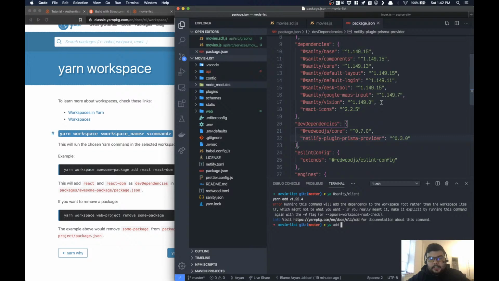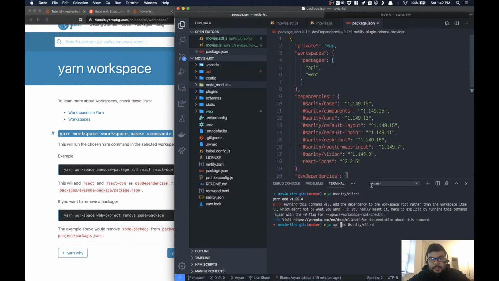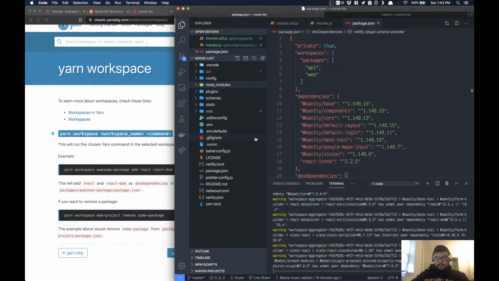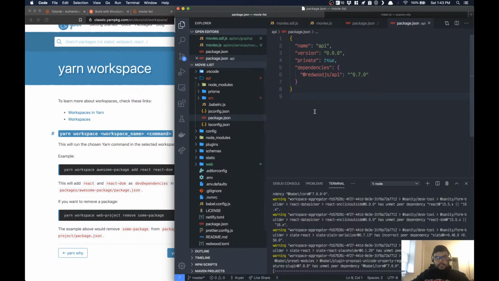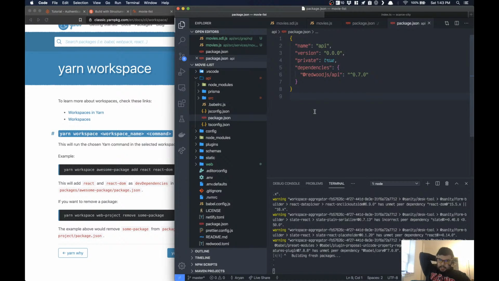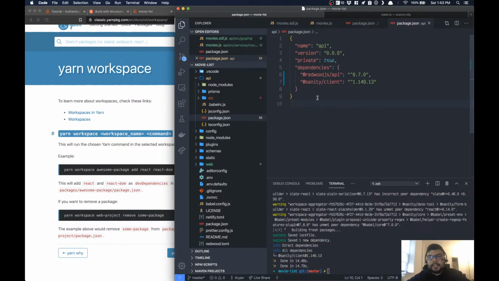So let's actually take all this. Oh no, I need this here. I'm gonna leave the Sanity stuff here because I'm not sure what goes where, but I'm gonna have the Sanity client in my yarn workspace API. Right, that's the name of the workspace. Add Sanity client. Okay, that worked. And with that, this should get the Sanity client, which I'll only be interacting with on the API side of things. So for now, my API will be a proxy to Sanity, which is okay. I'm fine with that.